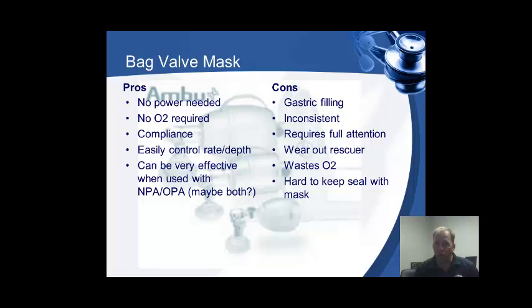After you do this for a while, if you've done this for 20 or 30 minutes, it's going to wear you out. Okay, it does waste O2 because we're blowing in tons of O2, 15 liters a minute or whatever, and it's going to use a lot of blow-by, and it does waste oxygen. And if you're not careful, it's hard to keep that seal on the mask. If you're just doing a bag valve mask and not using a tube, it's really hard to keep that seal and get effective ventilations if you're not careful.